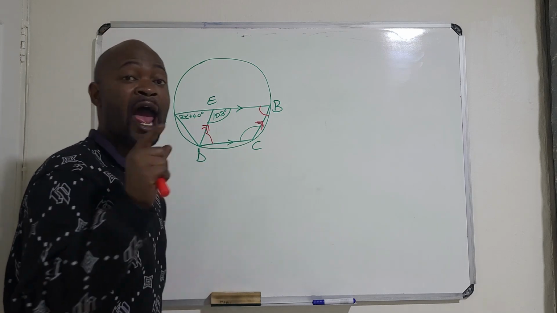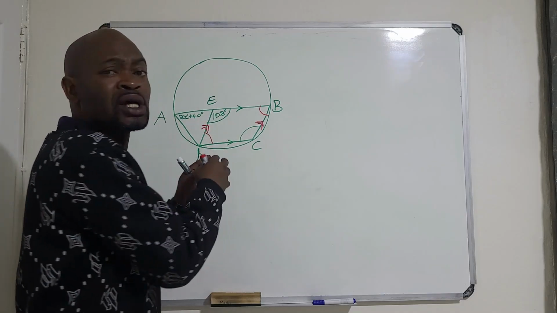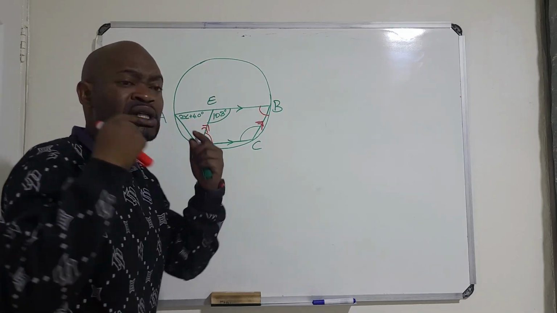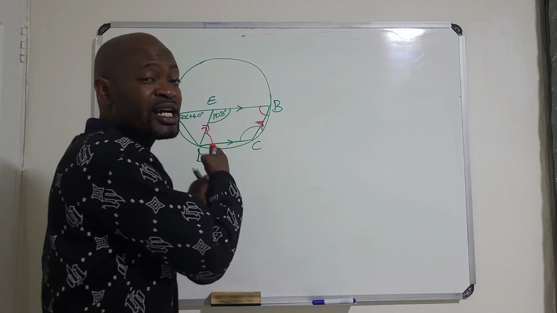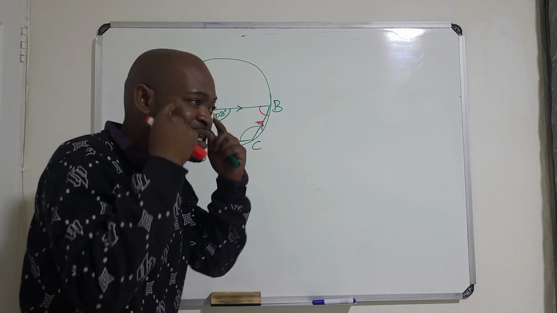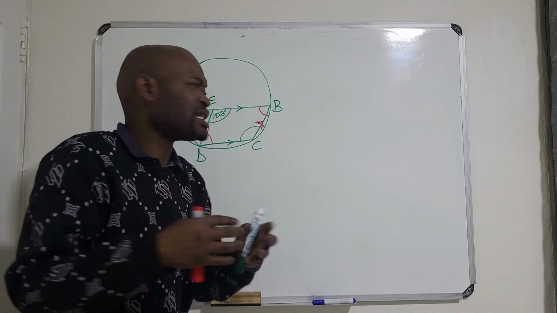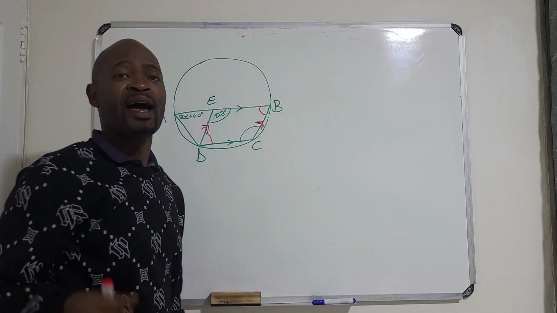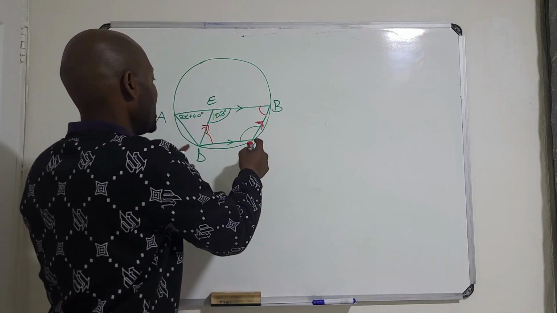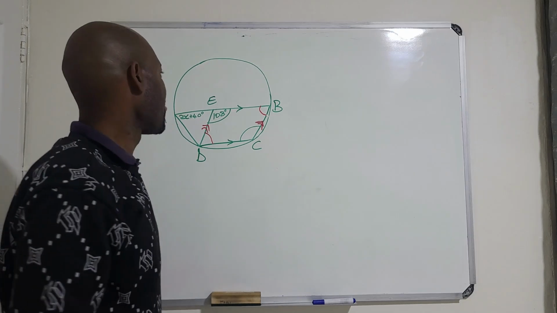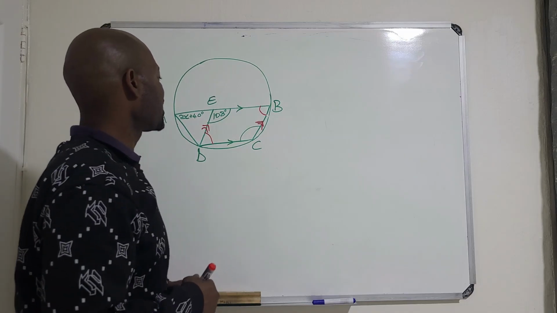Therefore, we do have a cyclic quad, but we are not told immediately that ADCB is a cyclic quad. For us to say there is a cyclic quad, we need to be told. But here they told us, not by telling us per se that we do have a cyclic quad, but we do have a cyclic quad now, since we are told that AB and DC are chords. Now, we are told to find the value of x.